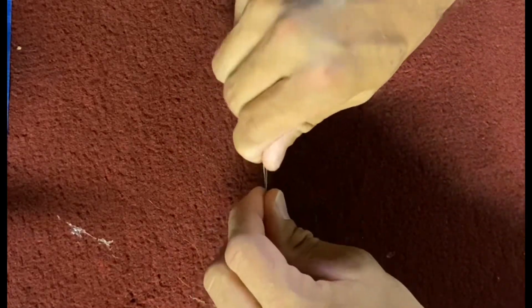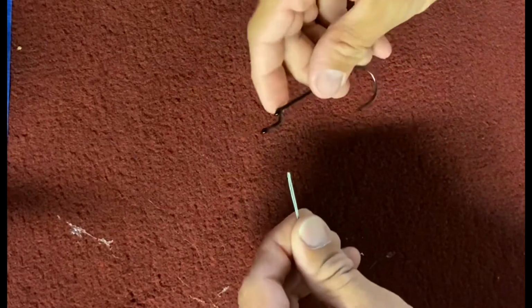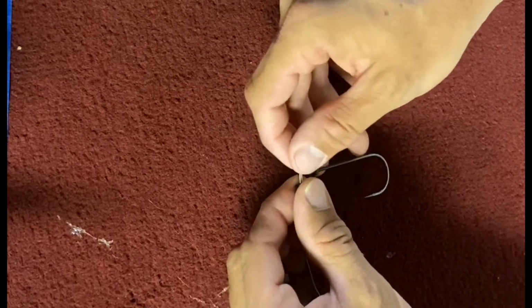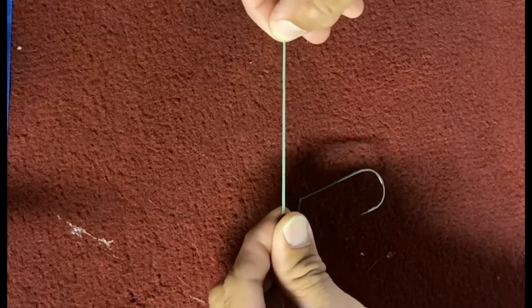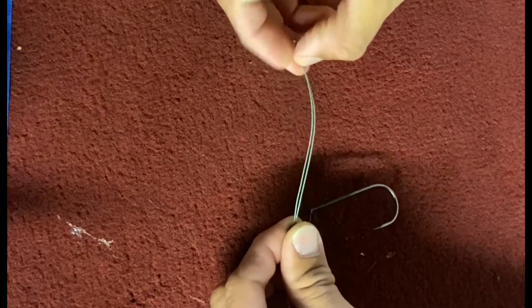Okay, so I'm going to take this loop, and I like to pinch the front of it, and that way it fits easily into the eye of my hook. Go through the eye, and I want to pull out enough that I will be able to pass this hook all the way through that loop that I've just created.